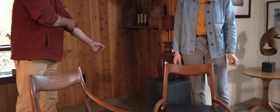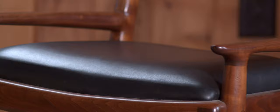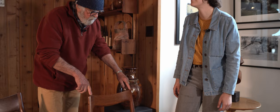I was working there with Sam, and this is about 1966. A client called and wanted a dining chair with a low back and no spindles. If you look at this platform, it's just like many of the other chairs from the 60s we've looked at. Just the low arms with no stretchers? He just cut the legs off and put a crest in there. The interesting thing about it is most of the crests up until that time sat on top of the leg, and by doing that, he set it inside, which set a new trend in terms of how he constructed his pieces.